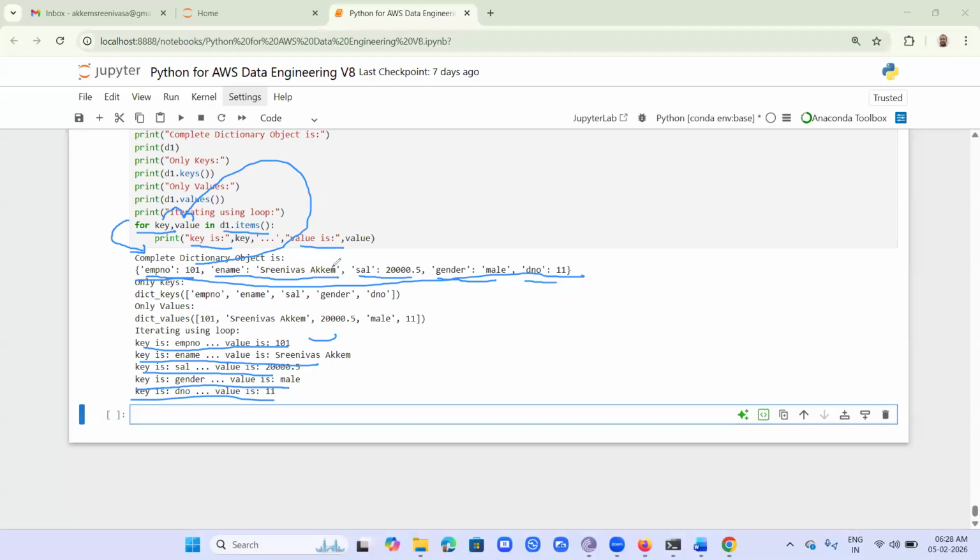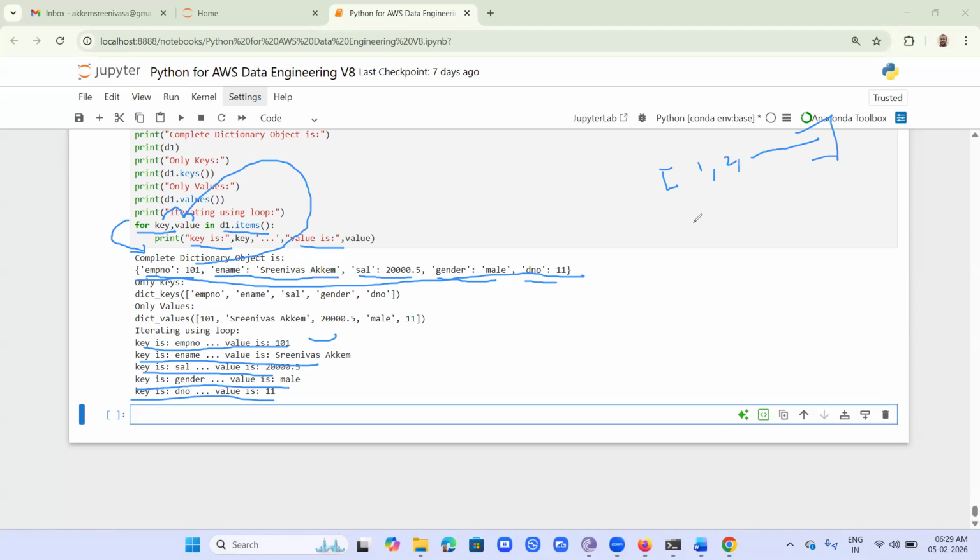You need not write increment, condition, and decrement logic. The for loop is going to navigate dictionary key value pairs one by one automatically. D1 dot items returns the entire dictionary data. From that dictionary data, the for loop navigates each pair at a time. If it is a collection, it will read value by value.